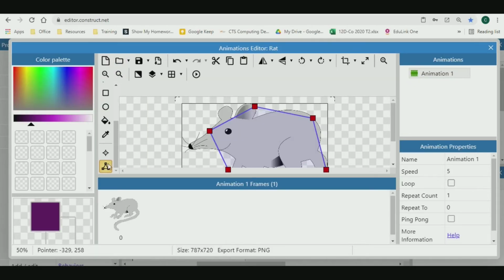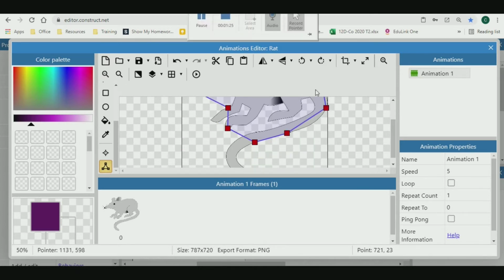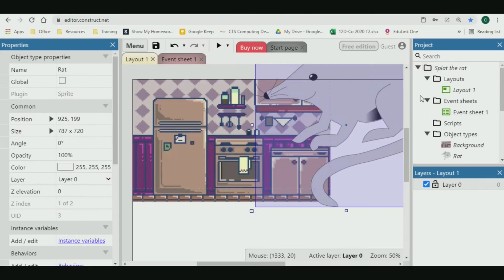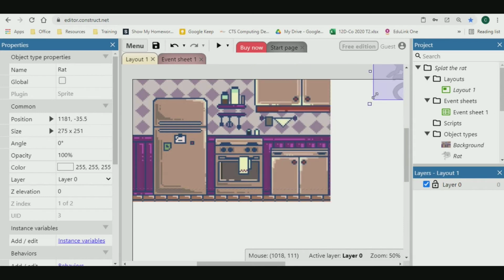And then you want to click on this hitbox option down the bottom and adjust the hitbox to be fair to the player. So you might want to make this slightly bigger than it just needs to be, just to make sure it's fair when you touch it. So once you're happy, I'm going to make sure it covers the tail a bit more. Hit the X button. Resize the rat to be the size that you want it to be in your game. You want it to be fairly small, so it's a bit harder to hit.